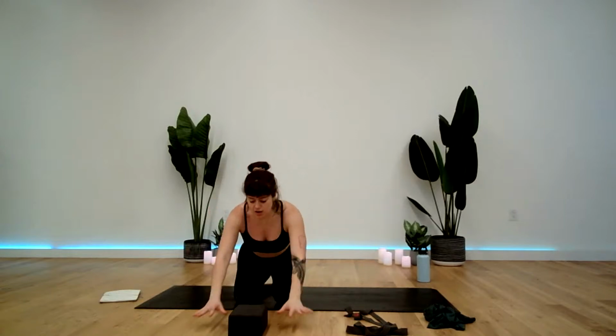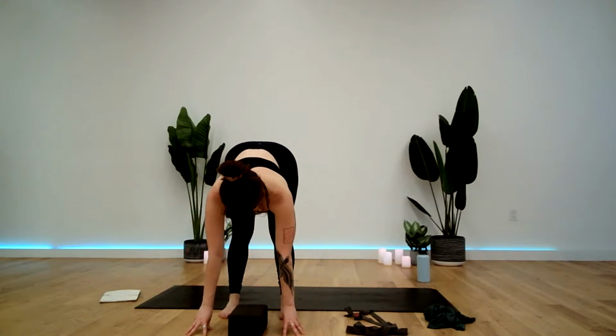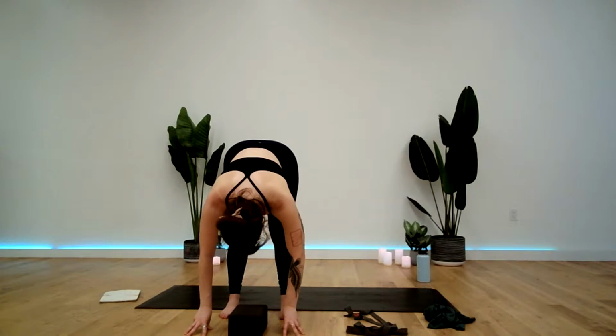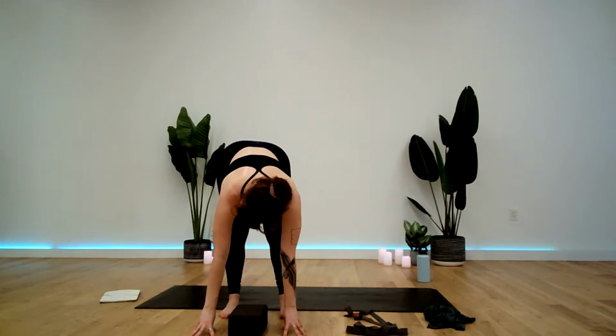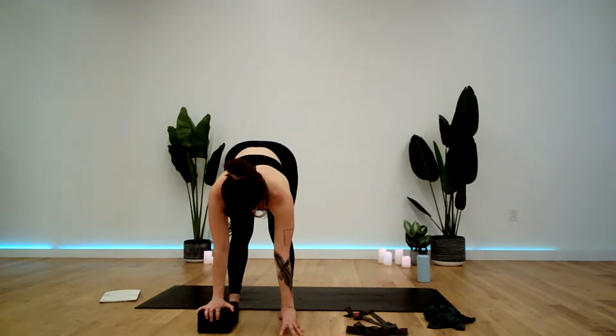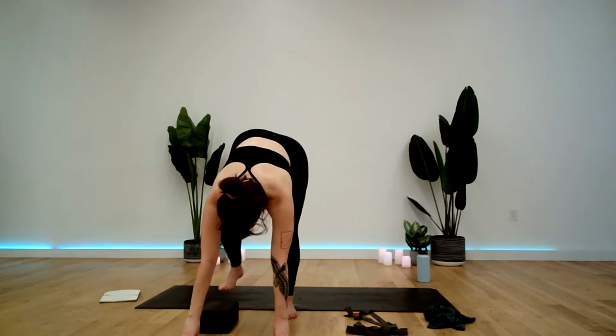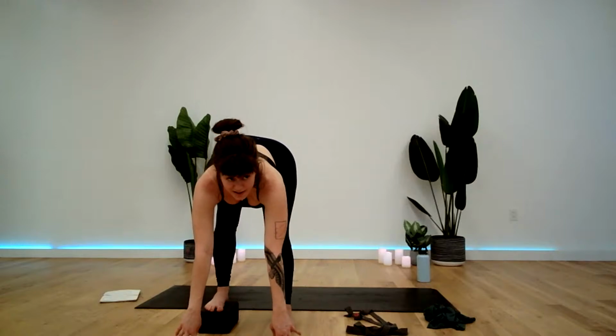All right, come to a fold in front of your block. And then if I were you, I would even kind of turn so I could see me from the side. Place your block in front of your right foot. And then take a step forward. Can you step your right foot onto the block, the left foot in line with the block, or whatever your block is? Okay.